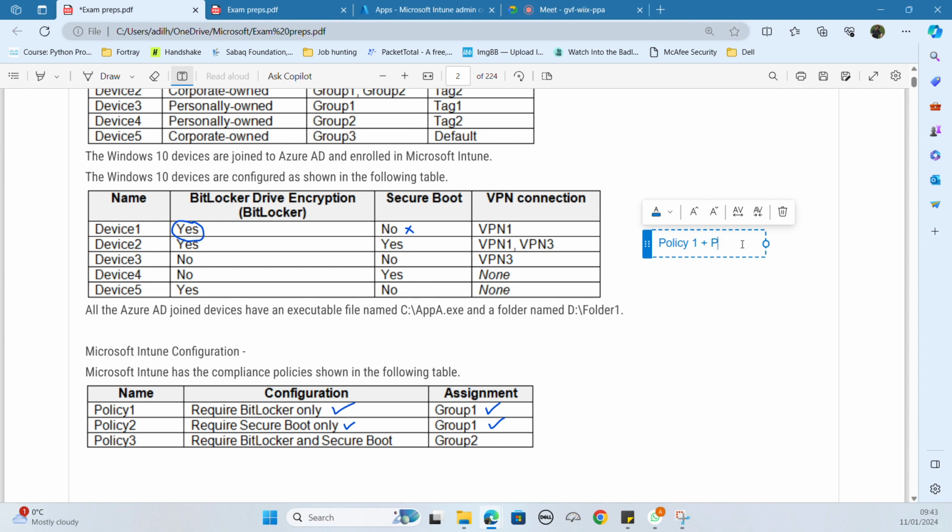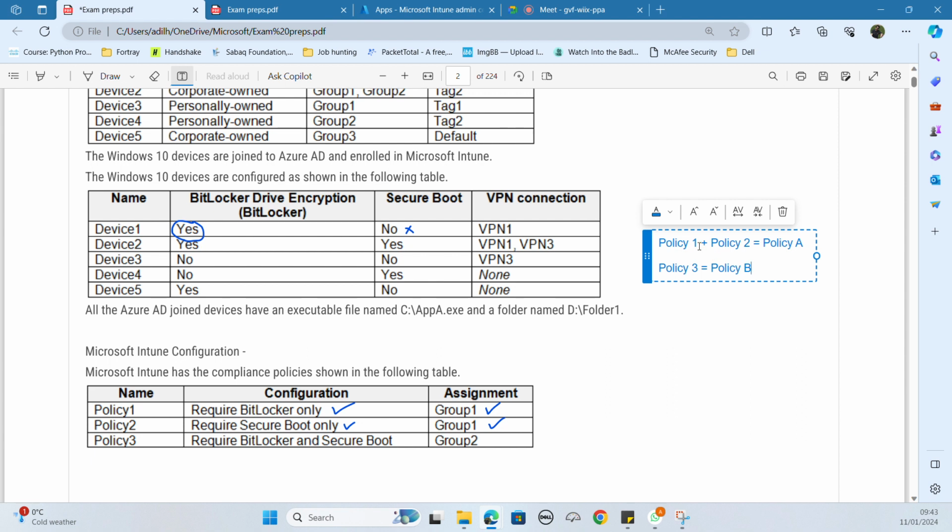But in here, group one has device one. So on that bit, I don't know how to explain.